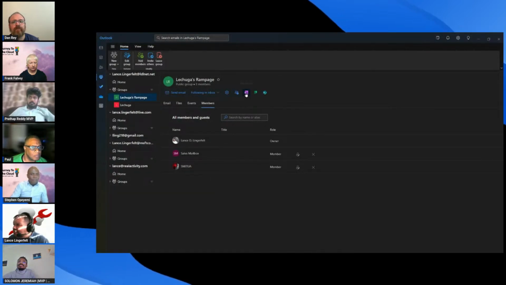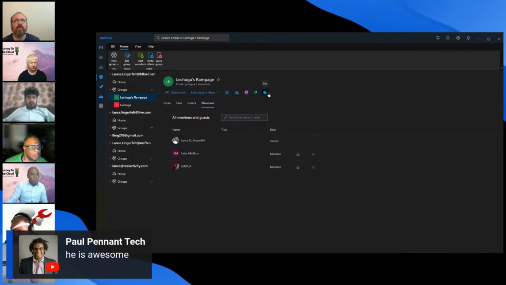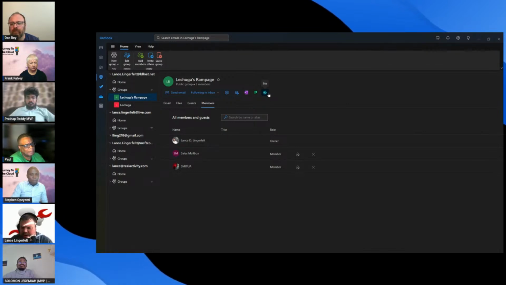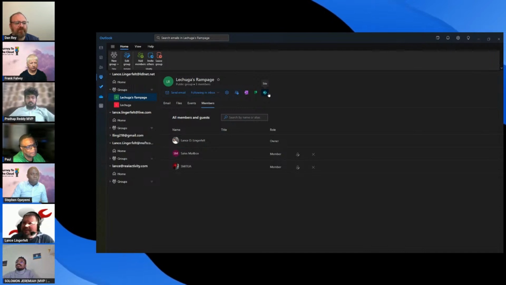You got access to OneNote from here. You also got access to Planner and the actual SharePoint page if you got a SharePoint site. So it really helped when I was trying to get people in a large organization to switch over from distribution groups using DLs. They're like, create me a new DL, please. Create me this DL with these people. I'm like, no, you can go here in Outlook.